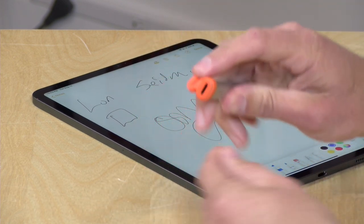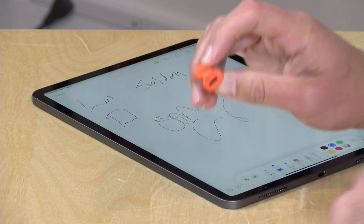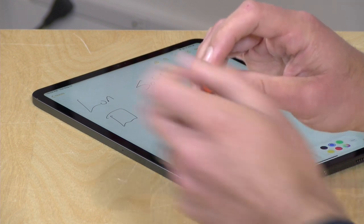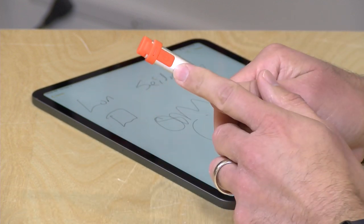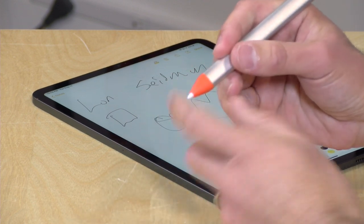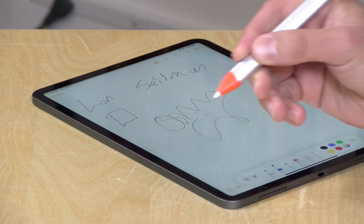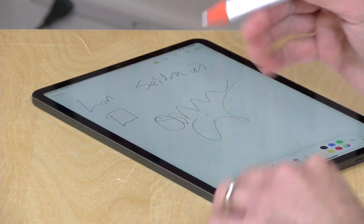This one charges with the same charging cable you use for your iPad — it uses the lightning connector but not the USB-C connector that the newer Pros have. So you can use your iPhone charger or your original iPad charger. It also has an on/off switch which is very convenient. One thing I've noticed on the Crayon after using it for a couple of weeks is that sometimes the tip will loosen up a little bit — you just want to make sure it stays tight because if the tip is loose it just doesn't seem to work at all, but once you tighten it up you're good to go.